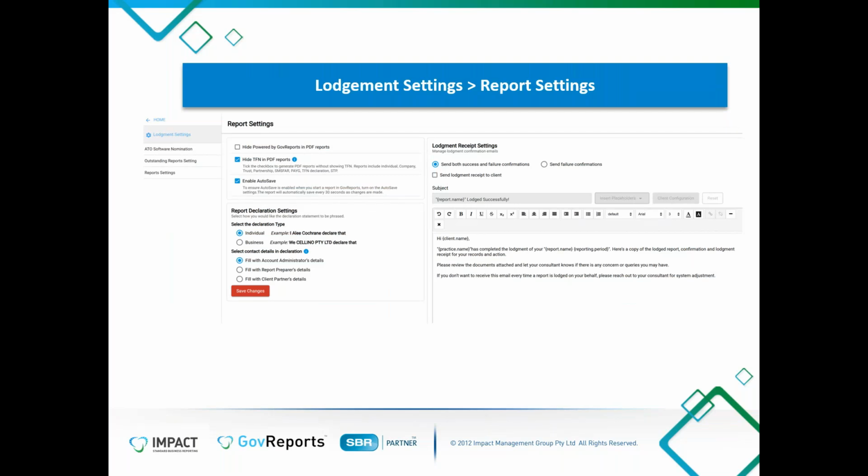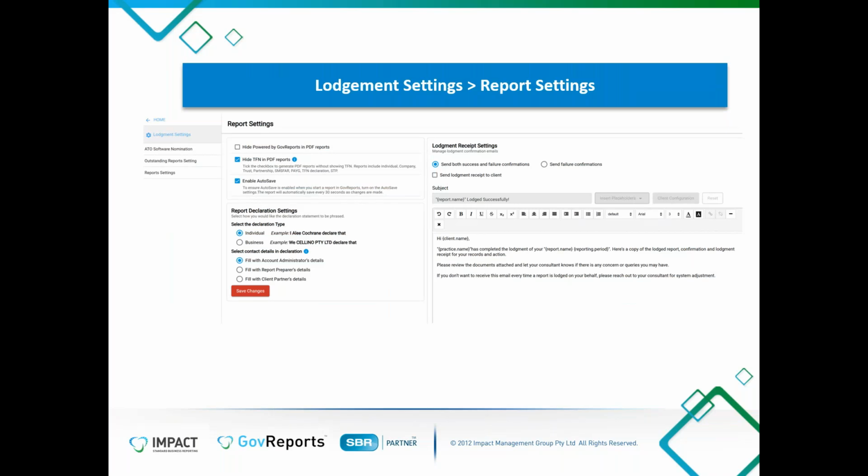And then on the right hand side, you'll also see the lodgement receipt settings. In there you can get a receipt for both successes and failures when lodgements are done to the ATO, and you can choose those options. So this area you can customize to suit your best business needs.